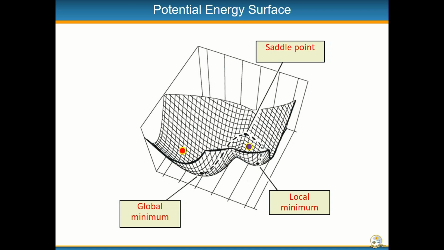Okay, so if your initial parameters, let's say, are on that red dot there on the potential energy surface, then GULP will probably find the potential parameters at a global minimum, and you will be done with your fitting sessions. I think you will have won the lottery, and you will probably be one of the luckiest people in the world. But most of the time you get the purple dot, and then if you try this kind of calculation, you don't get optimal parameters.